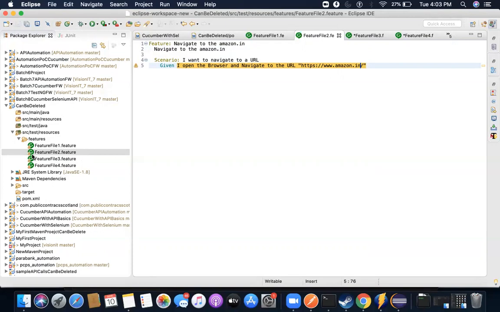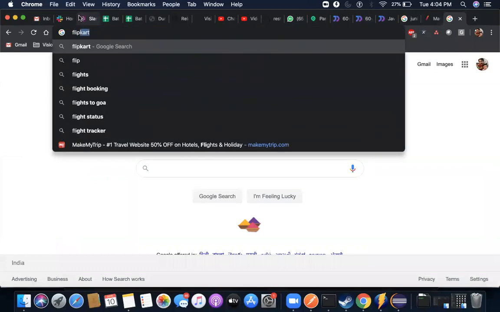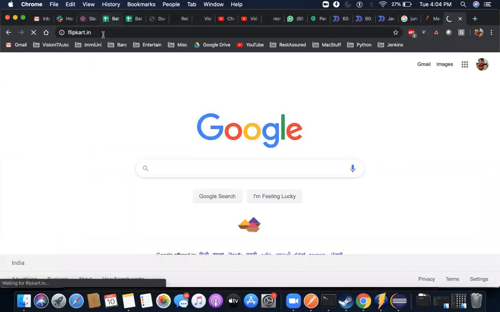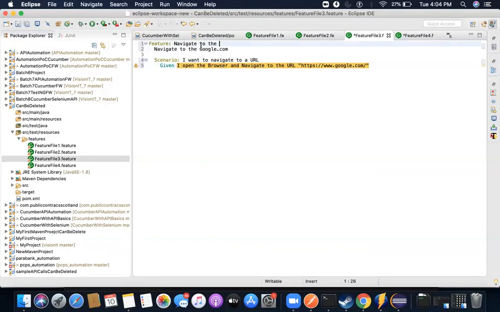Then in feature file 3, let's say I would like to navigate to Flipkart, flipkart.com.